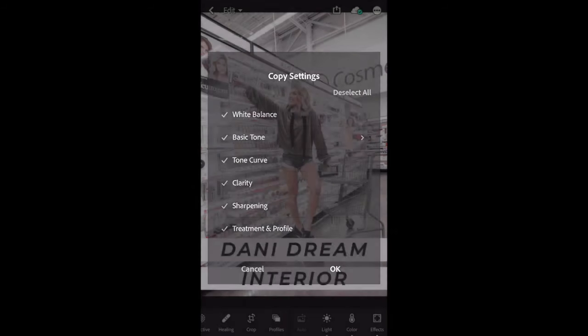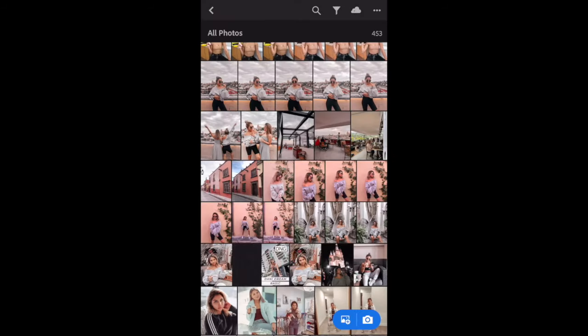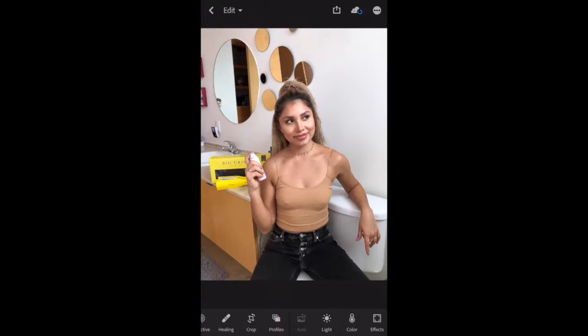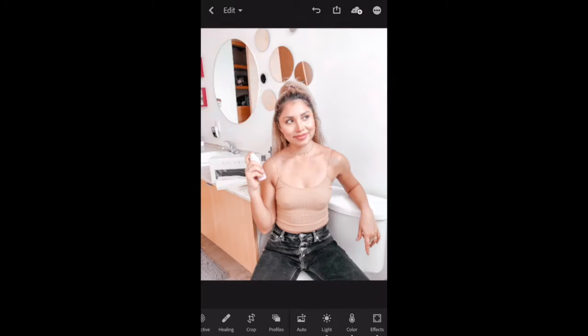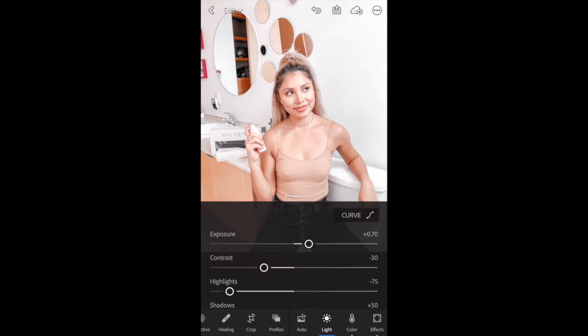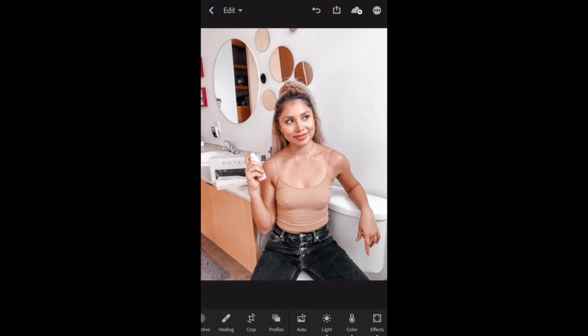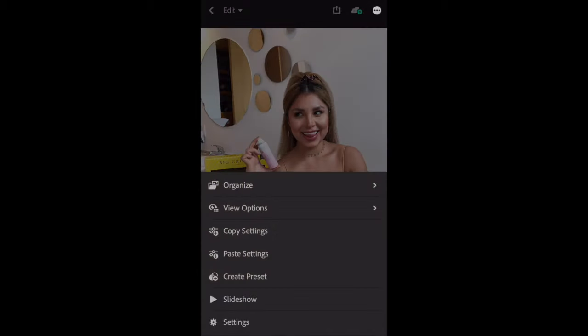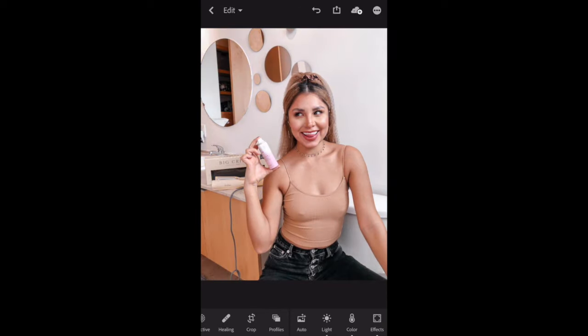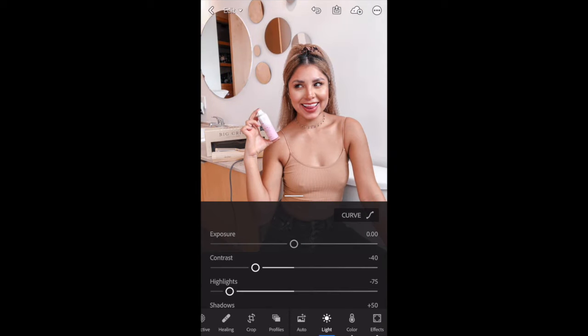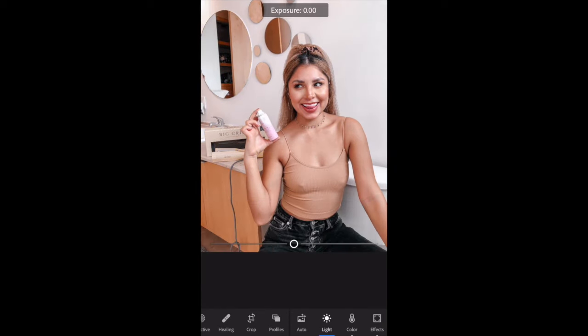I'm going to show you how to do the interior. And remember, guys, that I have 3 more other presets that you can choose. These are just the ones that I have in my library right now. These presets are a really good base for all the pictures, but of course, according to each picture, according to the lighting and all of that stuff, you are going to have to adjust just a little bit.